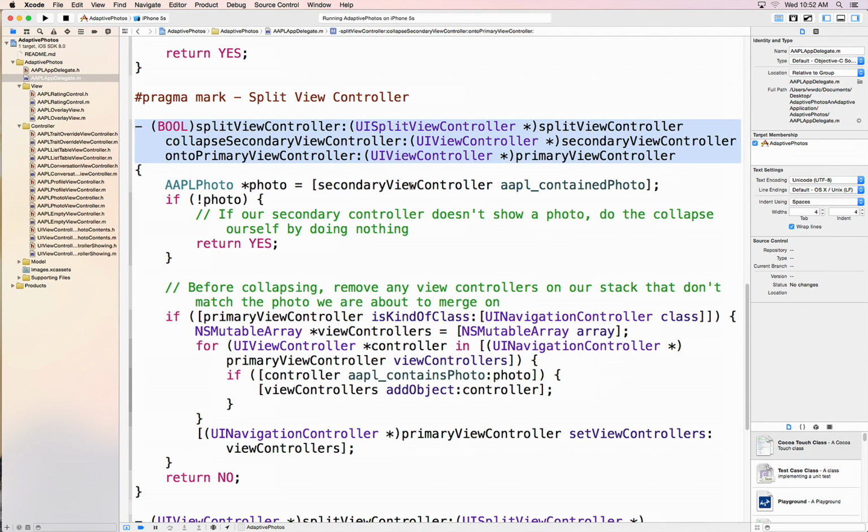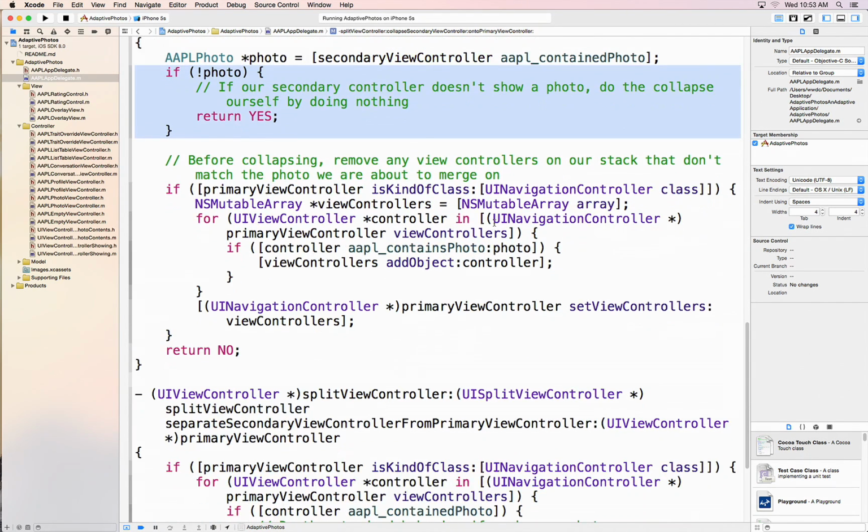First, we'll ask the secondary view controller if it contains a photo, and we did this by adding a category method to UIViewController to return whether or not any given view controller shows a photo. And if we do not have any photo in our current secondary view controller, we'll return yes. This tells the split view controller that we've handled the collapse ourselves and turns off any of its default behaviors which would have pushed that secondary view controller on top of the navigation stack.